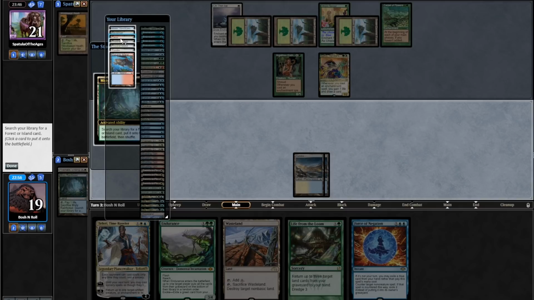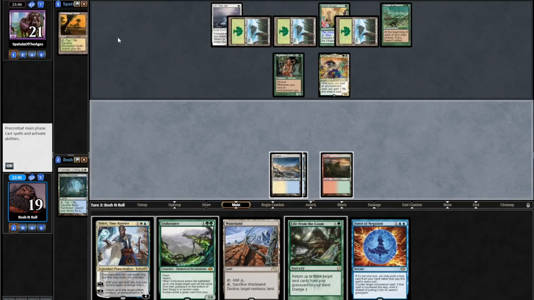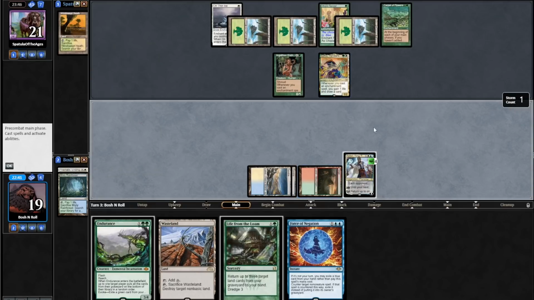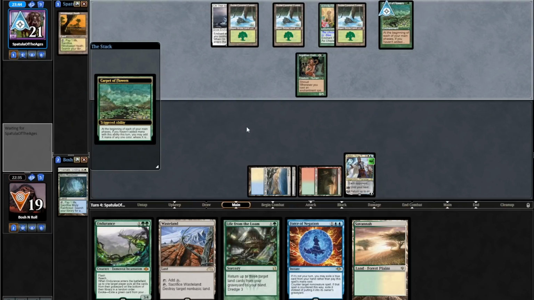Is it Taiga or Savannah? It has to be a green source. Do I care about red? I guess Expressive Iteration is in this deck. Yeah, I'll go for Taiga. I have a bunch of white already. I'm going to bounce Sithis. I can very safely concede this game, just saying.